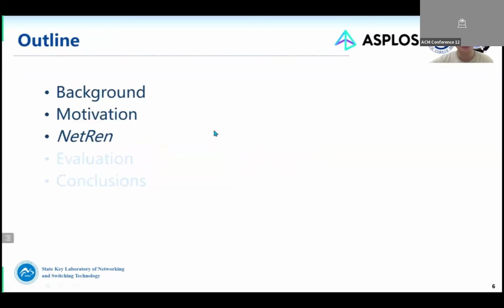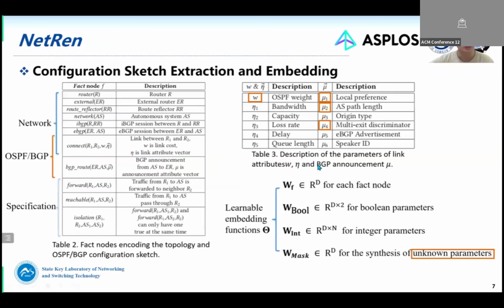Part 3 introduces the proposal, NetRen. Firstly, we need to perform configuration sketch instruction and embedding. Based on previous work, we used a graph to model the configuration sketch. Table 2 provides a summary of factor nodes divided into 3 categories.